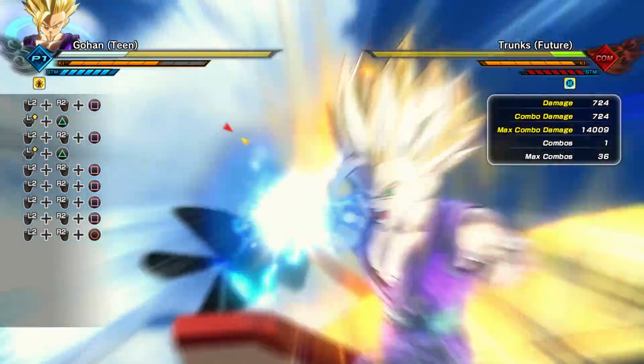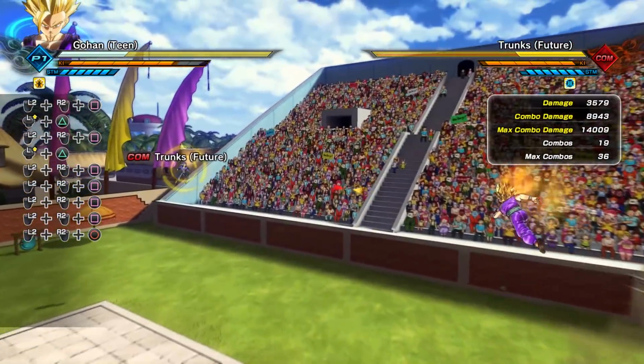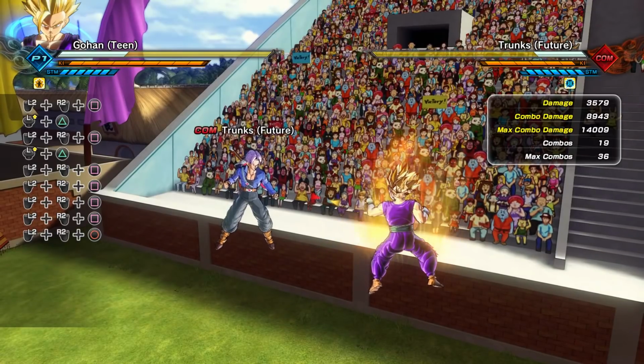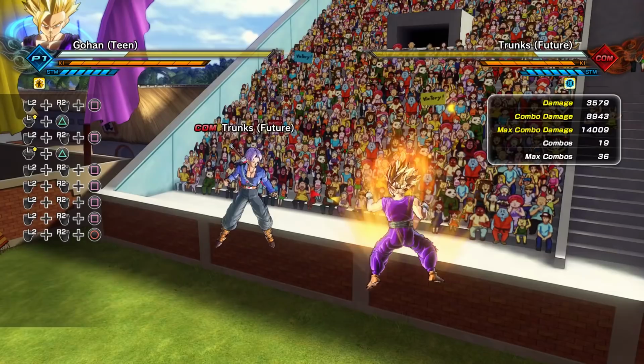It's just weird also with the damage, as I've said before, how it varies from like 9,000 all the way to 14,000. But that is everything for Father-Son Kamehameha. Now we're going to move on to UI Goku and showcase Godly Display before taking these characters and moves online.